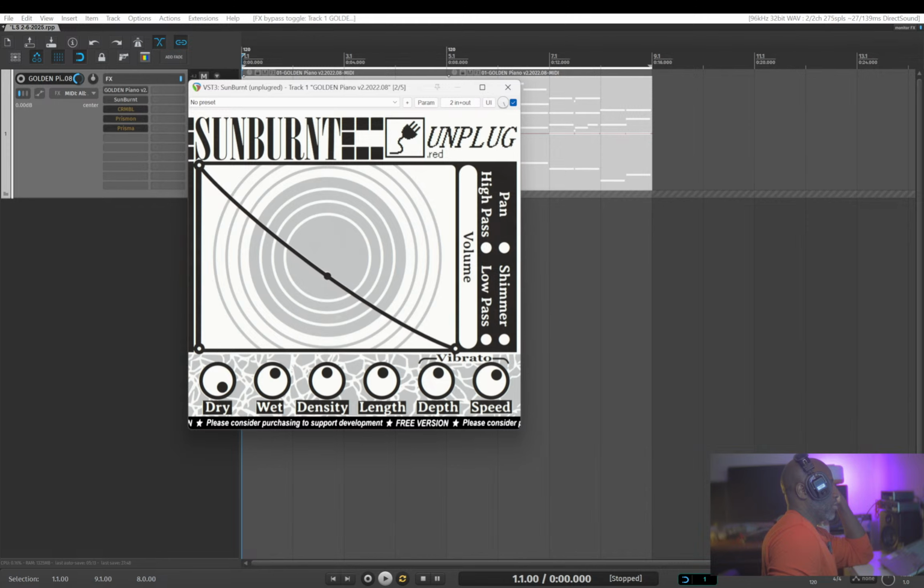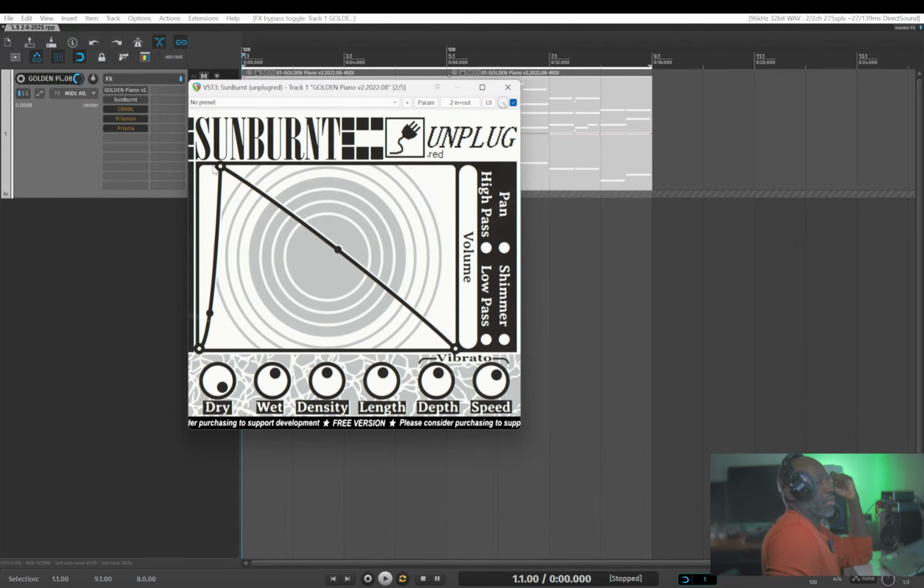This envelope is going to control the flow of the reverb once it starts. So this is kind of like an ADSR for the reverb signal. The envelope is affecting the attack, decay, sustain, and the release of the reverb.